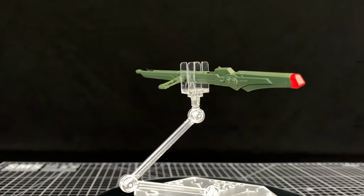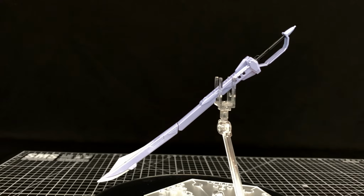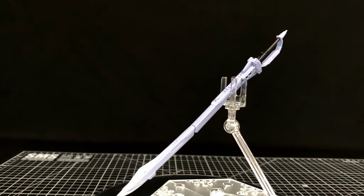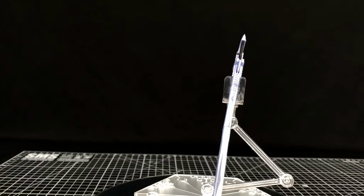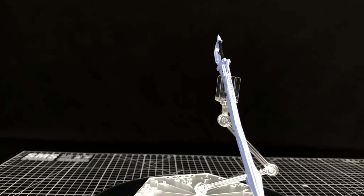The sword. As you know with the Sword Impulse, I love gigantic swords for mechas. This thing is no exception. It is awesome. It looks more like the Perfect Strike sword. I've forgotten the name of it and I don't have it handy. I think it's something like the Excalibur anti-ship sword. This is awesome. I love this one.